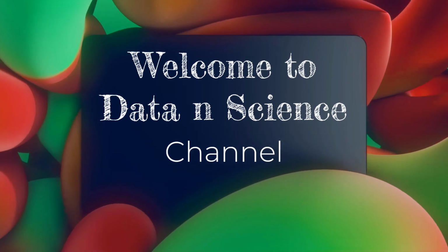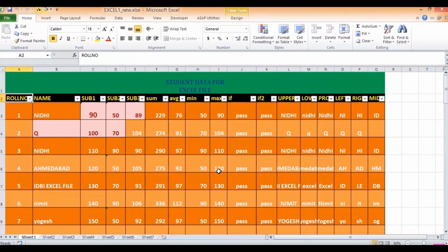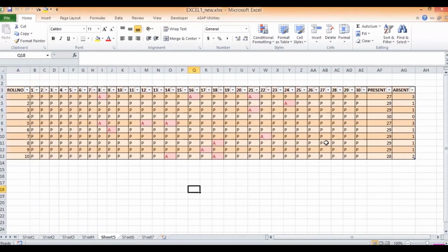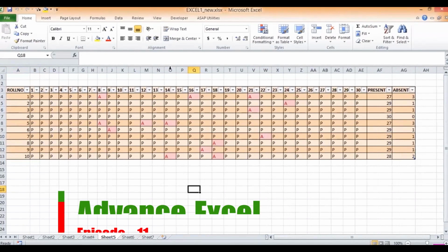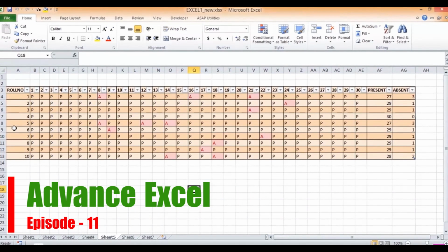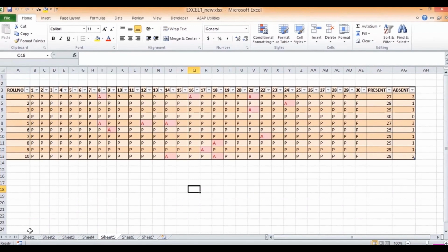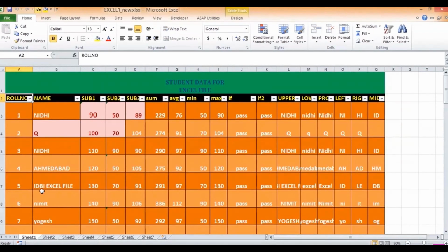Lookup. Basically, look up the value on the basis of data. Find the data. We will use the lookup. For example, in this project, we will continue. We will write down the number present or absent value. So we will do this. Now, particularly, we will start with the basics of this data.